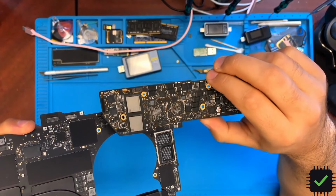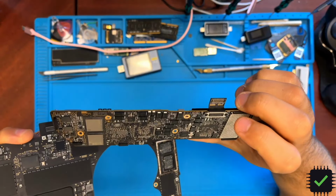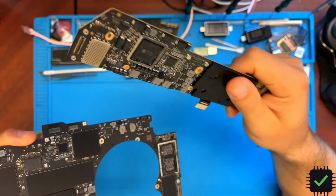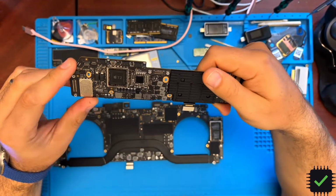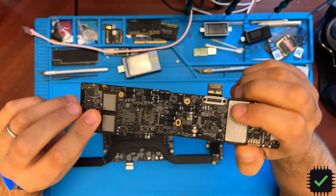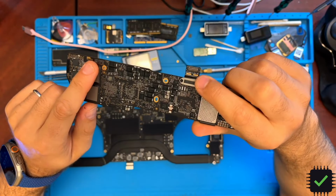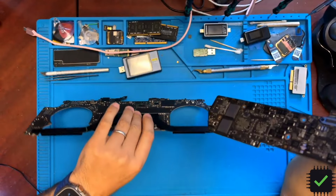this 2020 MacBook Air board here, which is not good. CPU is gone on it, so I'm not exactly sure if the iCloud on it is clean. But anyway, this is going to be my donor board in this case, and I'm going to be moving these two NAND chips into this board.